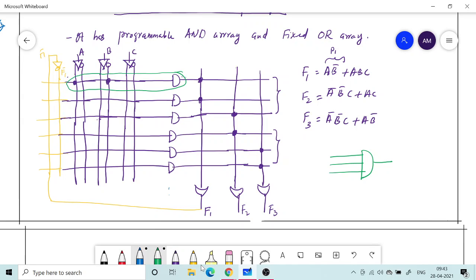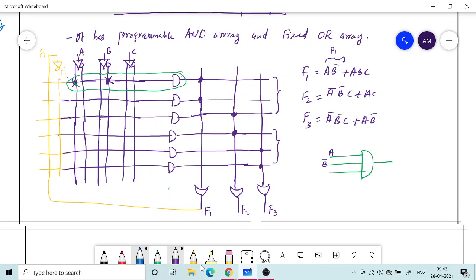This is how it looks, and the moment we make a connection, which means a programmed connection, one I have connected with A, so I am giving A here, and the other I am giving B bar because I made a connection with B. Now I have left this one open.